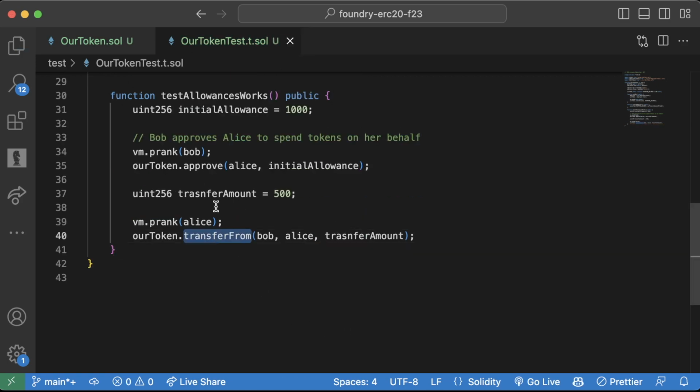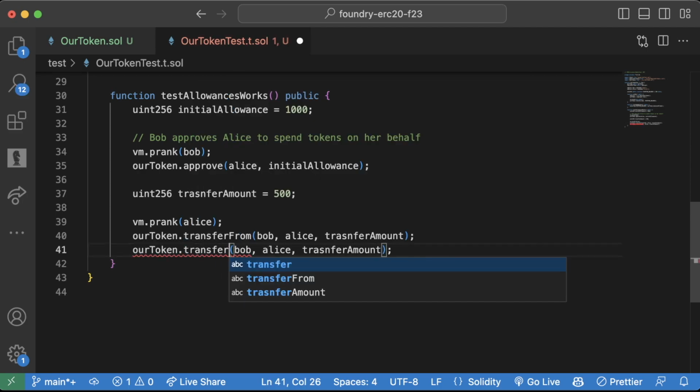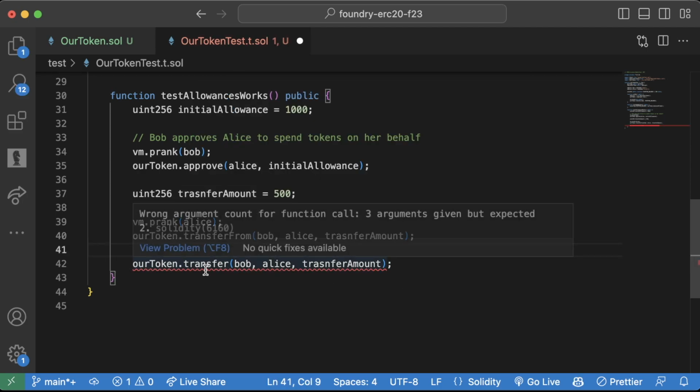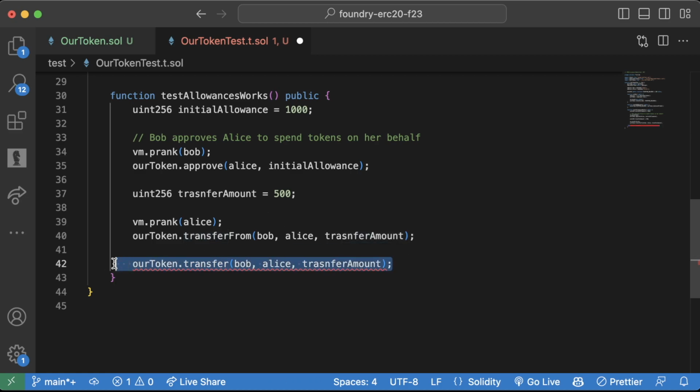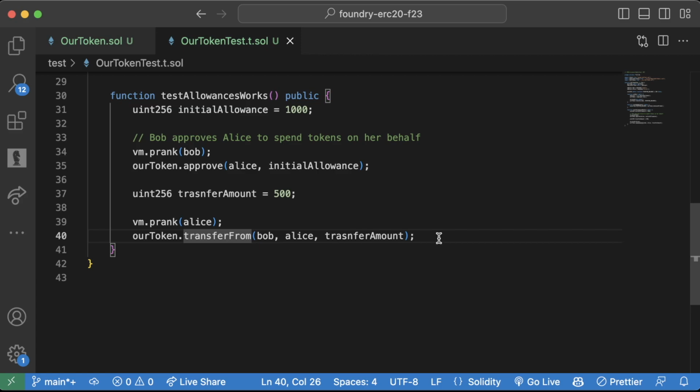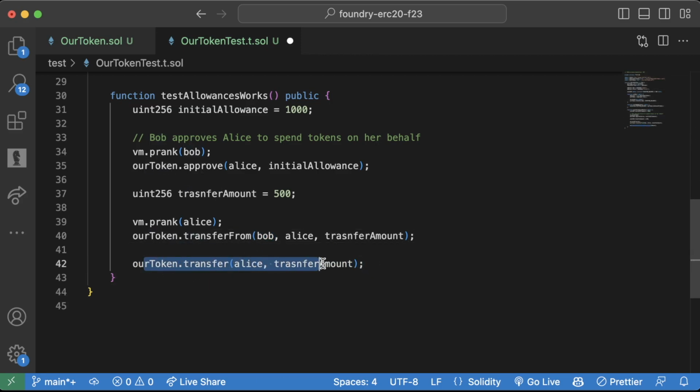We have to do this transferFrom function. If you do just transfer, whoever is calling this transfer function automatically gets set as the from. So transfer automatically sets the from as whoever's sending the message. With transferFrom, you can set anybody as the from, but it'll only go through if they are approved. If that doesn't make sense, ask questions in the GitHub repo.